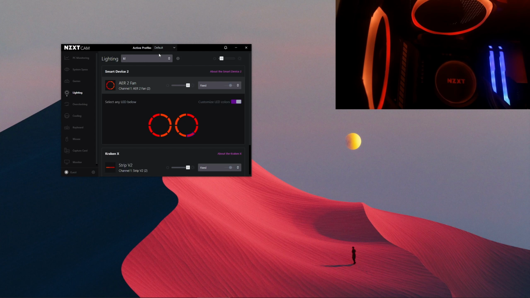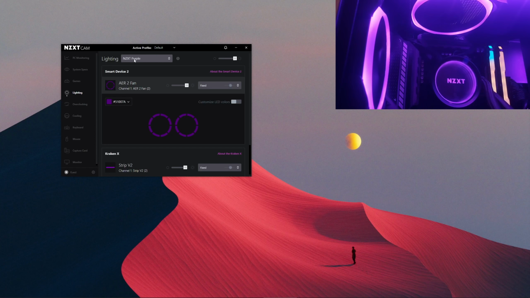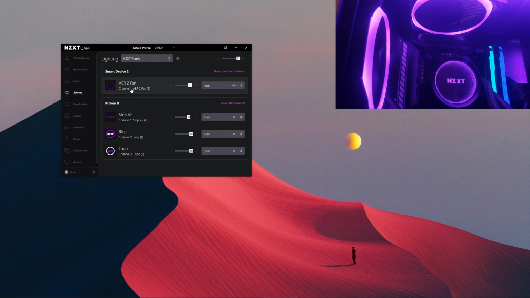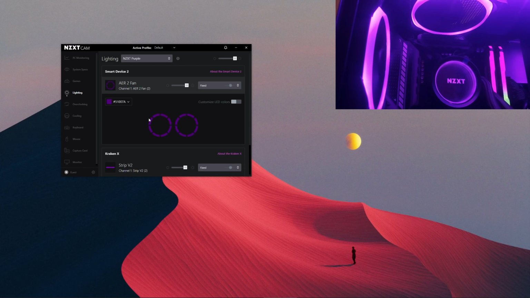So now we're back on custom coloring. This is my custom profile, KL, but the one that we're on was NZXT purple. Very nice color, by the way. So we have these fans. These are the RGB fans, the ones you're currently looking at. I use them as my outtake fans on my case. When you tap on them, this maps how many LEDs are in each fan. And these are the colors. You can customize it to any type of color. You want an orange, you want blue, you want orange.